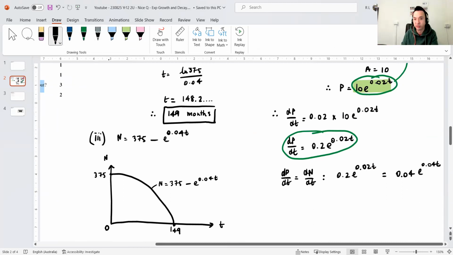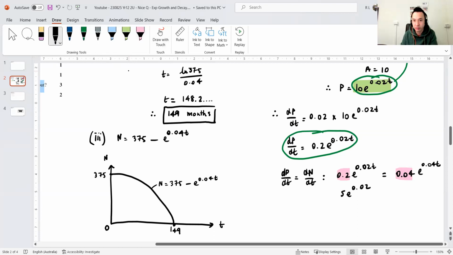And now we're just going to solve this. The best way to solve this is, let's get a whole number first. So what I'm going to do is take this guy here and divide it over, and divide by this guy. 0.2 divided by 0.04, I think it's 5.